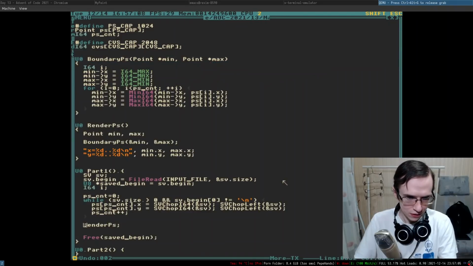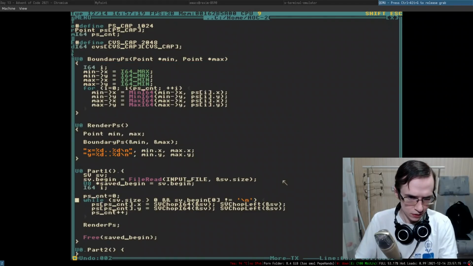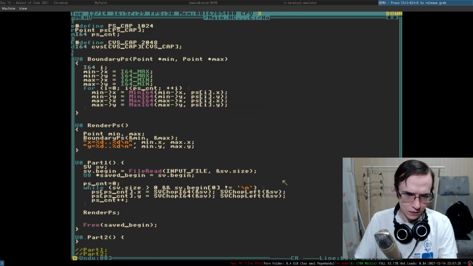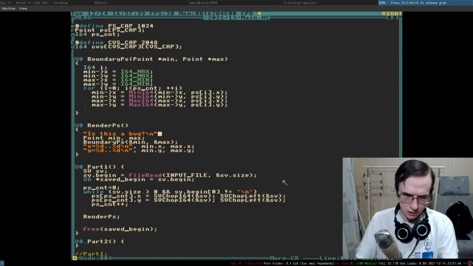Okay, so it does not print anything for whatever reason. Let me see, unused variable I in here, which is fine. So this is a boundary minimum, boundary maximum. I'm passing everything like this, and it doesn't print anything. So is it yet again a bug? Is this a bug, or is this a divine intellect? I don't really know. It doesn't call this function at all.